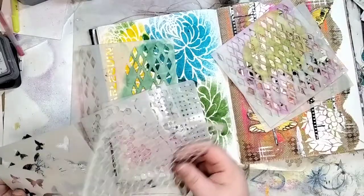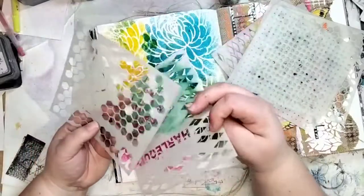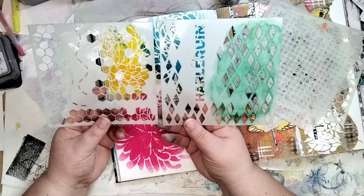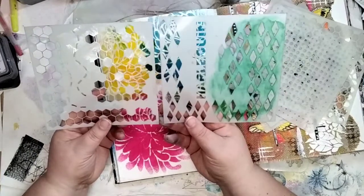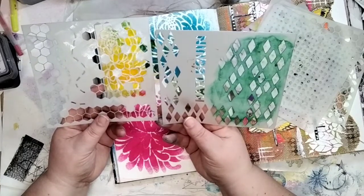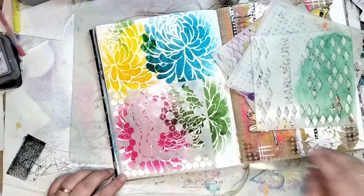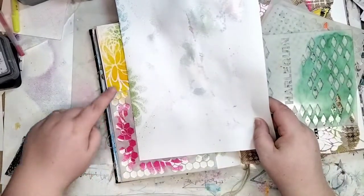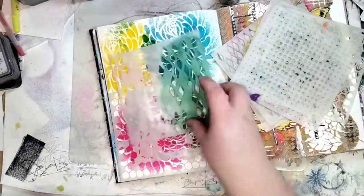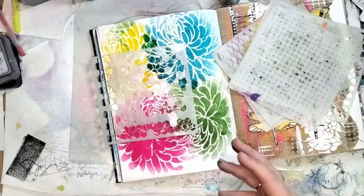Now, my honeycomb. If you look, the original honeycomb, and the Harlequin, along with the houndstooth, were actually the original Inkables, okay? So this was probably a prototype at one stage. Because when I started doing art journaling, I wanted something that you could easily do a corner on. So for example, if you wanted to do a corner, you could just mask that off and it goes all the way around your corner. And obviously I've got the Harlequin for that. And also, if you wanted to do a small patch, you've got a small patch there. You haven't got to worry about it.